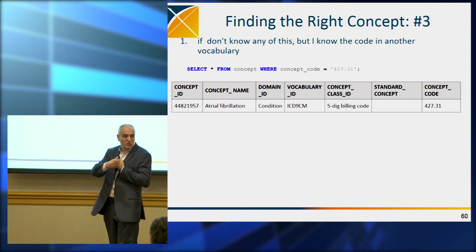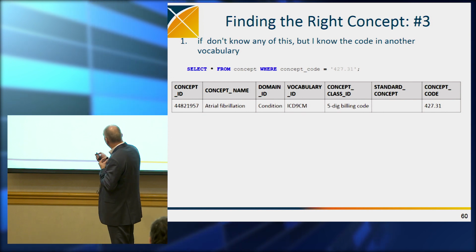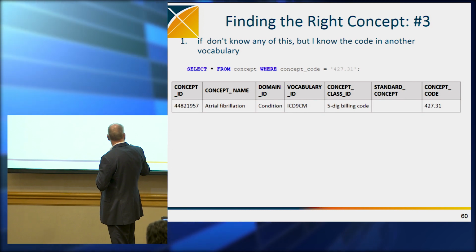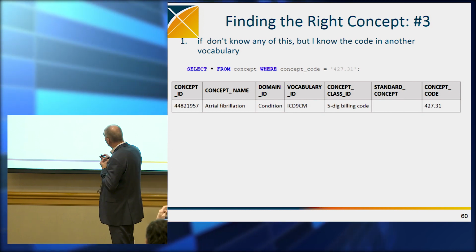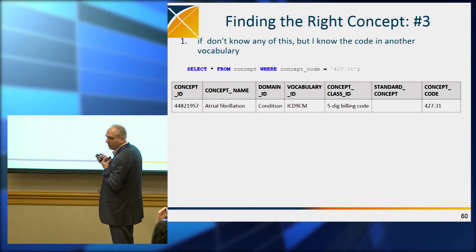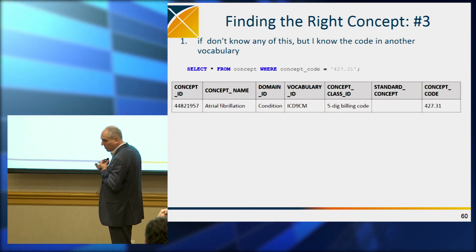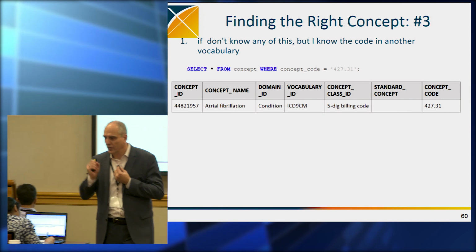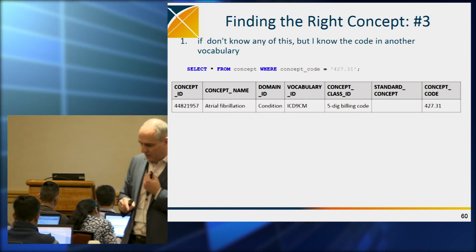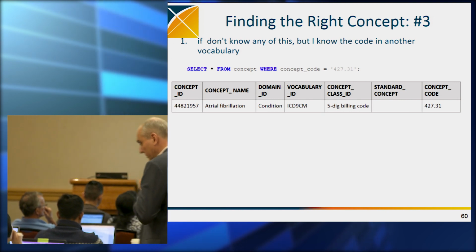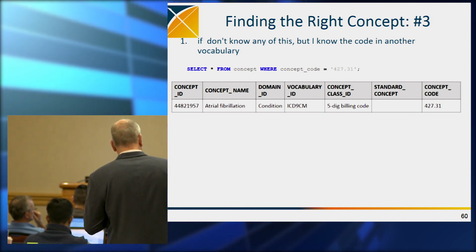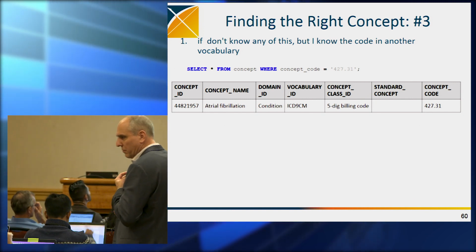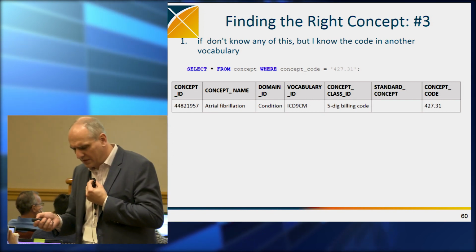Here it is, and it's the one that we just talked about. It's an ICD-9-CM, 5-digit billing code. Billing means you can bill for it. And this is the concept code. And that's the concept ID we gave it, a completely meaningless number. It's an atrial fibrillation. Good, right? No, it's not good. You're not going to find a single patient with that code. Not one. Even in the US database. Because it's not a standard concept. You need to be able to translate this from the source to the standard, which we know is a SNOMED, and the number is 313217.